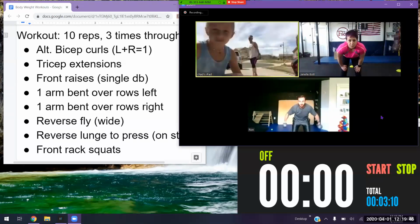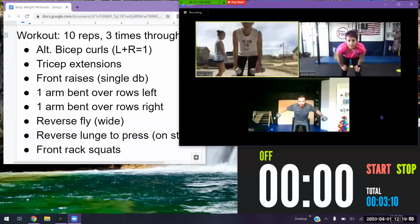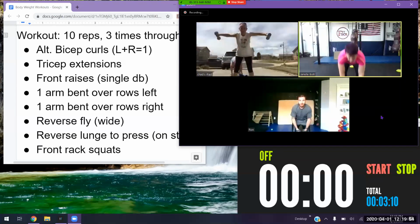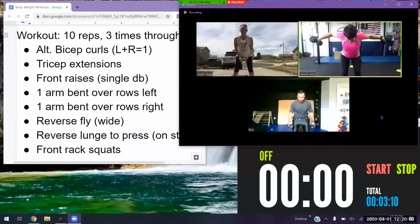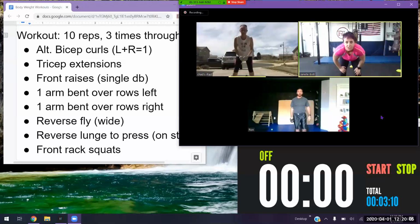All right, what are you guys on, bent over rows? Nope, we're on reverse fly. Reverse fly, yeah, so hold those dumbbells down in front, shoulders roll back, and we're gonna lift them up to the side. Nice big pinch. Try to pinch something behind your back and your shoulder blades.